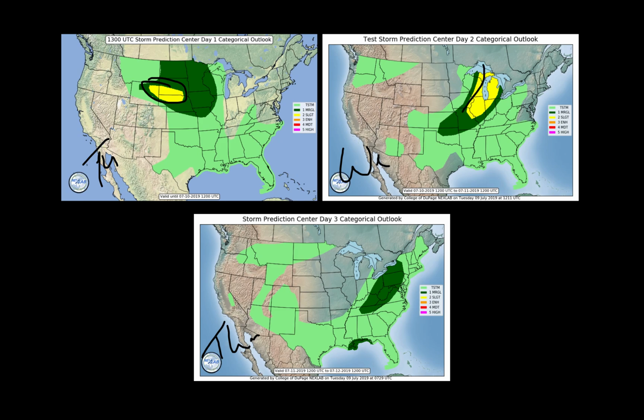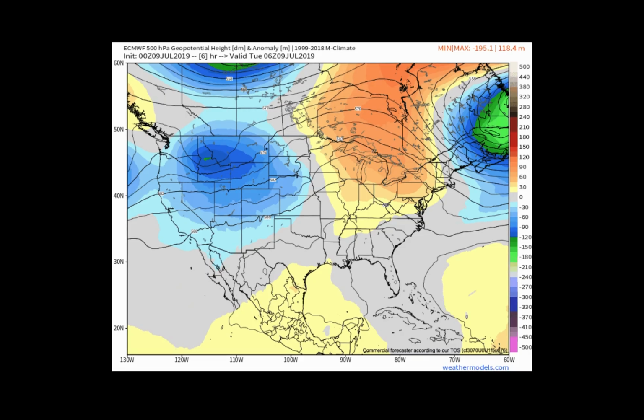And by the time we get to Wednesday, that front moving through the Great Lakes into the mid-Mississippi Valley, that severe weather threat is going to be greatest in Wisconsin, Michigan, and Illinois, perhaps into northern Indiana during the later part of the day on Wednesday. And then Thursday, we shift off to the east into parts of the far eastern Corn Belt, the mid-south, and the northeast region. Where are we headed after that?